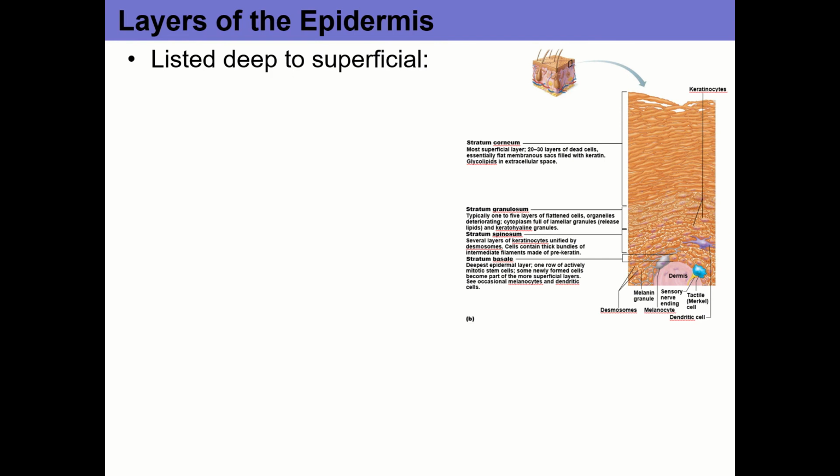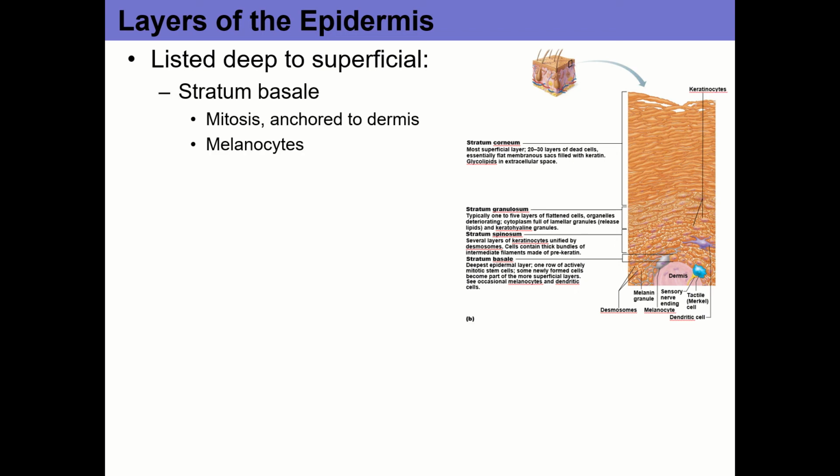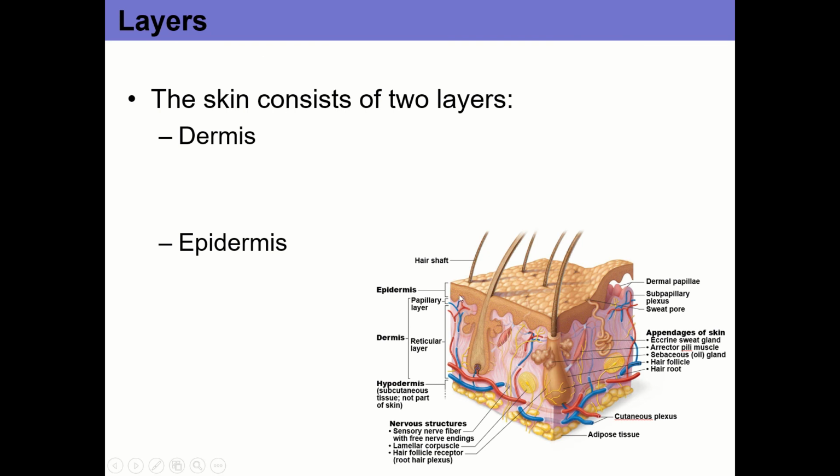All right, so let's go through the layers of the epidermis, deep to superficial. We're starting on the bottom layer and working our way toward the skin surface. As mentioned, the deepest layer is the stratum basale. As you can see on our diagram, that is down here, and it's a fairly thin layer. Important things to know about it: other than the fact that it's the deepest epidermal layer, it's also attached to the underlying dermis. There's this wavy border, which you can see here, and I have a better picture of it elsewhere. That deepest layer, kind of the darkest brown on this diagram, is the stratum basale.